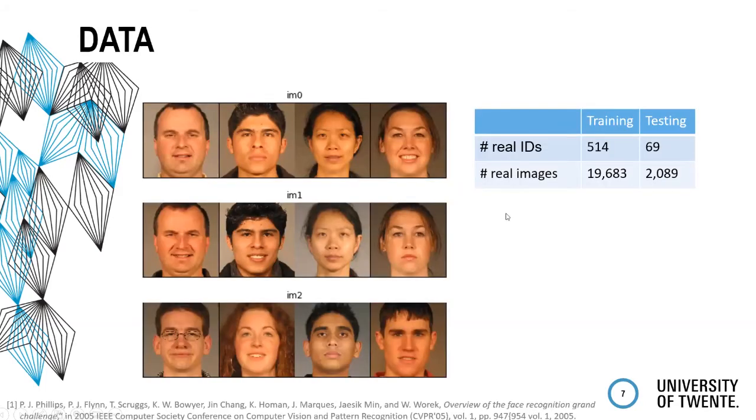I will describe shortly what kind of data I use to train this network. It consists of triplets, as I mentioned. Each column in this picture describes one triplet. So you have the first photo of a person, a second photo of the same person, and a third random photo of a completely different person. These are 4 examples of these triplets. In my data set, I have photos of 514 different people, and about 20,000 photos of these people. And I save a couple of photos for testing later to evaluate my results.